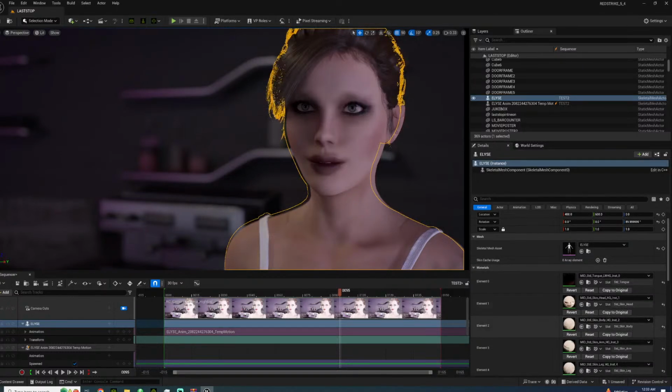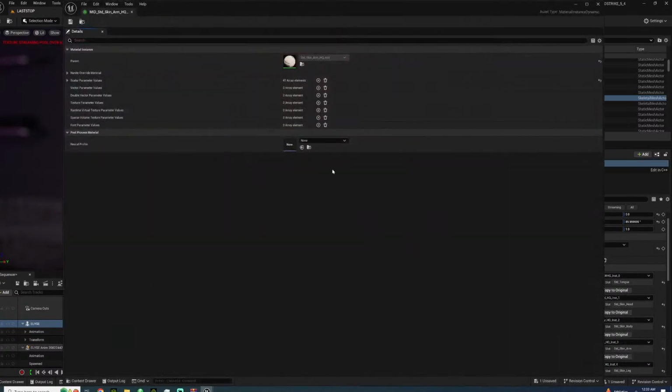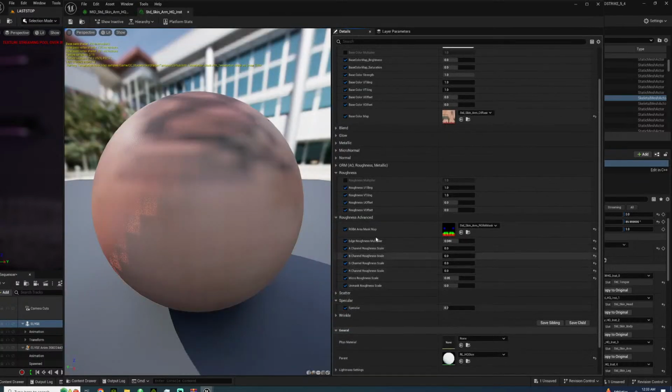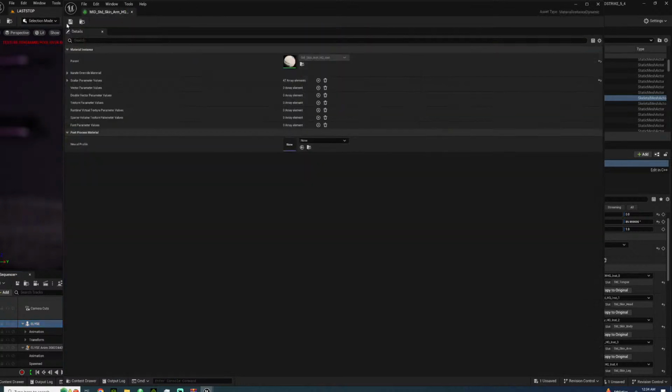The arms. Okay. Yeah, I'm not gonna worry about it too much.